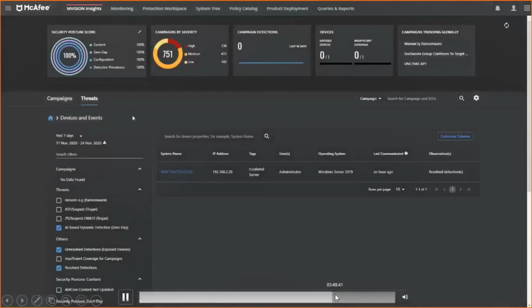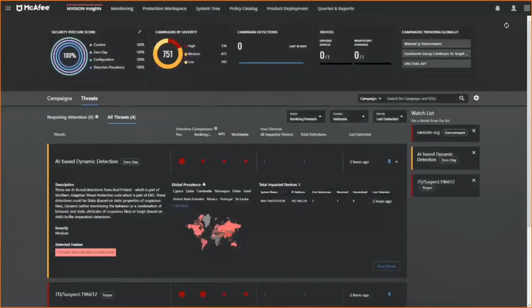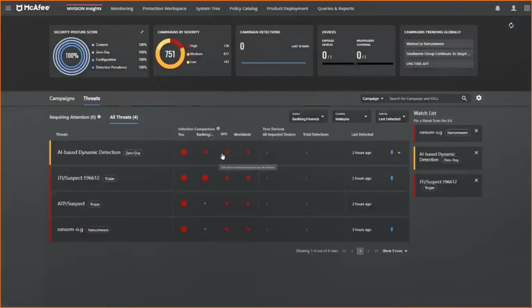So what you can do from MVision Insights now is, with these infections that you are defended against, you can then see how common this attack is, how common this malware is. And you have those same red dots for you to hover over to see how many devices on average are getting infected according to different sectors.